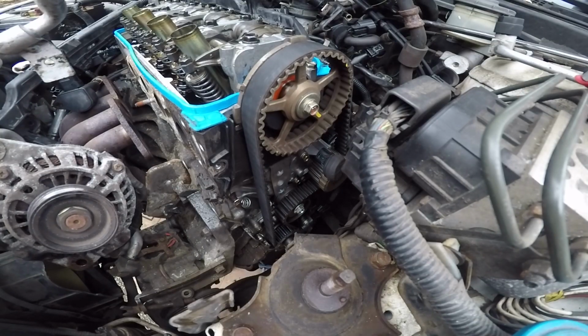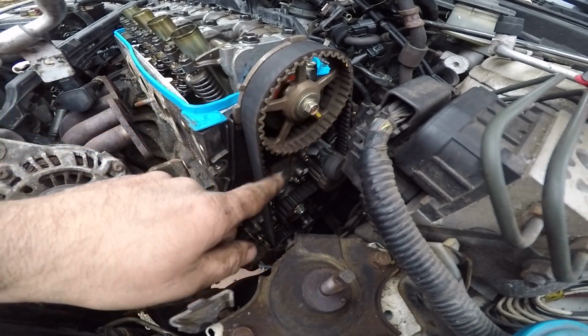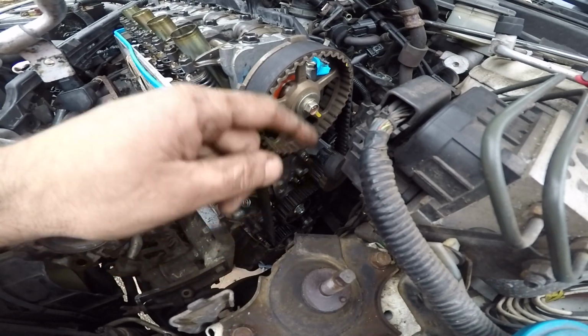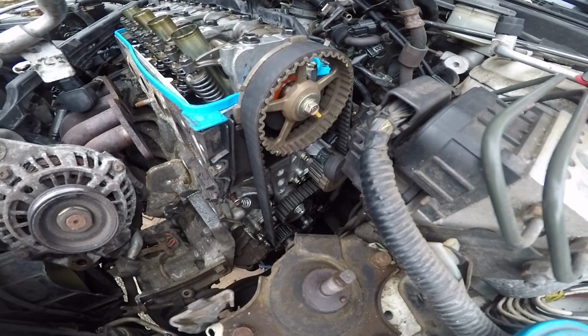So I got the bracket out of the way, and we're gonna line up. There's a yellow mark here, or here. So I'm gonna line it up down here on the crank, and then see where it says up here. So I got a 19 on my crank bolt. I'm gonna rotate it a little bit.